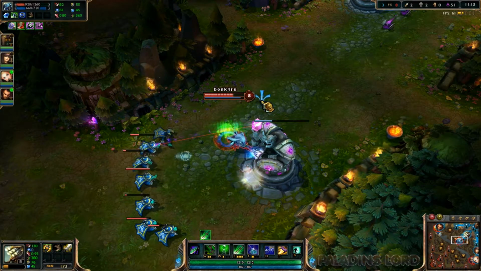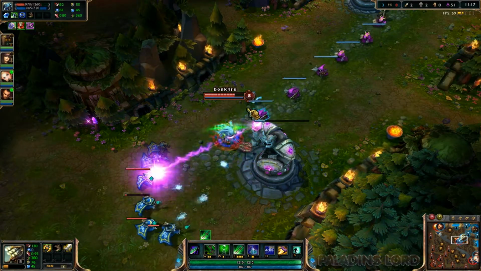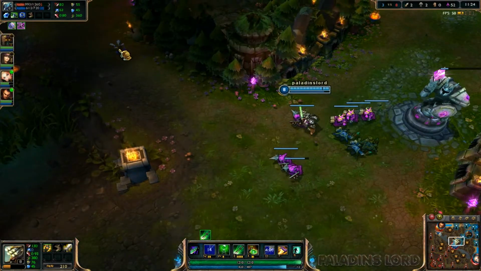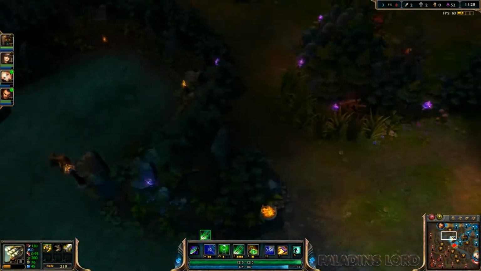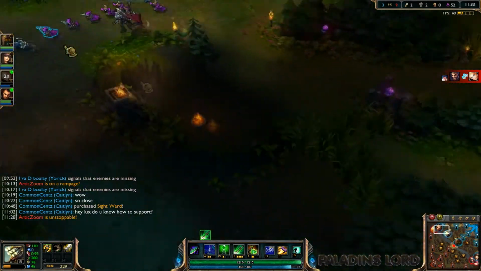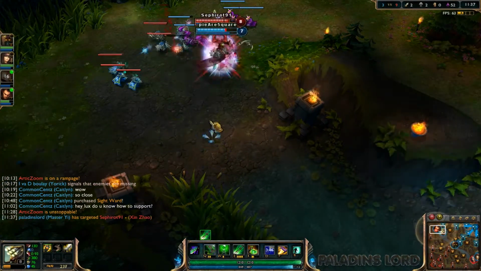So far, the game is not going in my favor. Pretty low farm, a lot of deaths. Hopefully I can catch up. Still have time. An enemy is unstoppable. He's going... Wow. What is going on? It's 3-9.